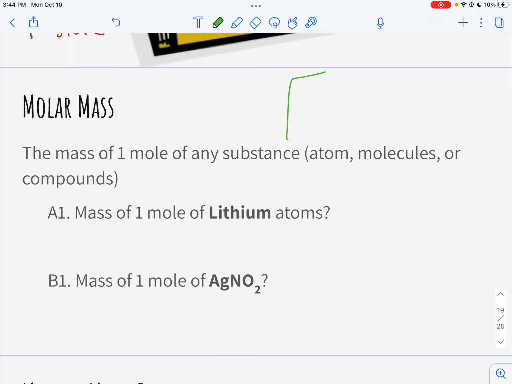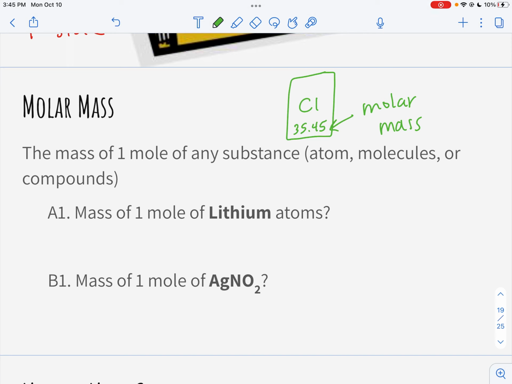Just to introduce you to the first 2 questions, your molar mass is always going to be the same as your average mass. For example, let's think about chlorine. Chlorine's average mass is 35.45. That is also the molar mass. The way that they determined the average mass is they grabbed a mole of the sample, placed it on the scale, and that is the average of all the isotopes that are in existence for 1 mole of sample. So they're the same thing.